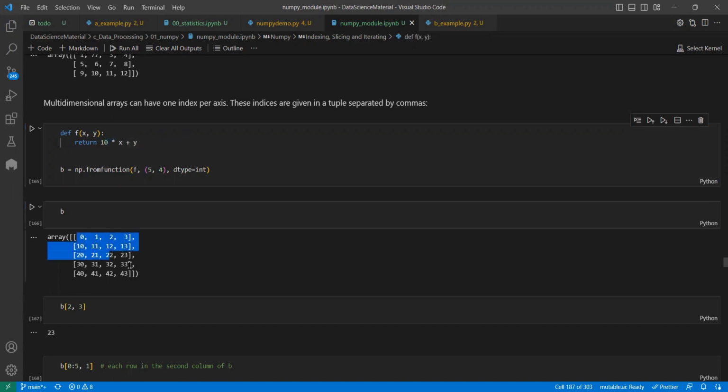That's why you got values like this. First it will create based upon the values. 5 by 4 means 5 rows, 4 columns it will create. And for every position, how do you index? This is 0th row, 0 value. So 0th row, first column, 0th row, second column, like that, right? That row value will be x, this value will be y. So those two it is taking and doing an operation.